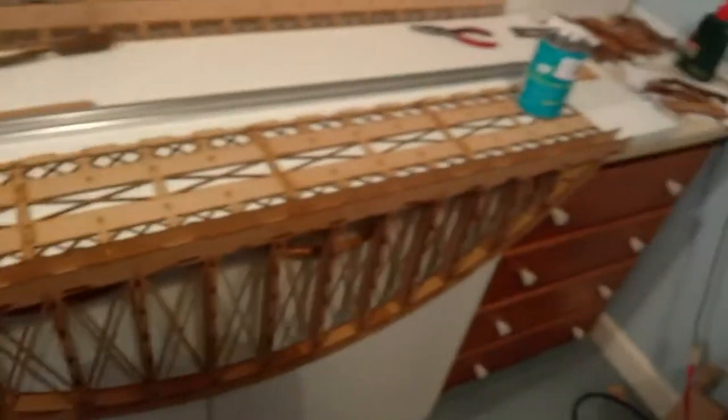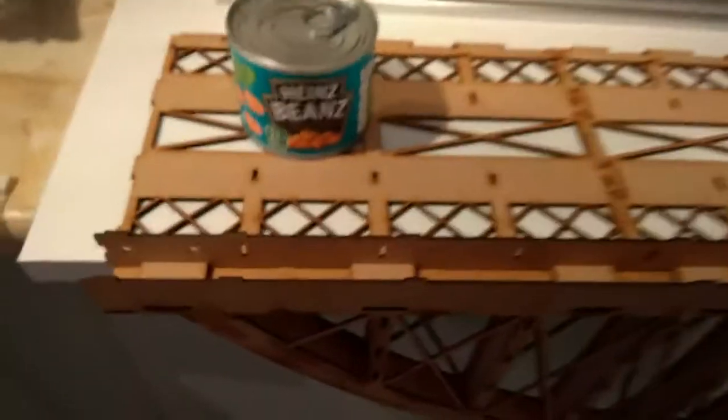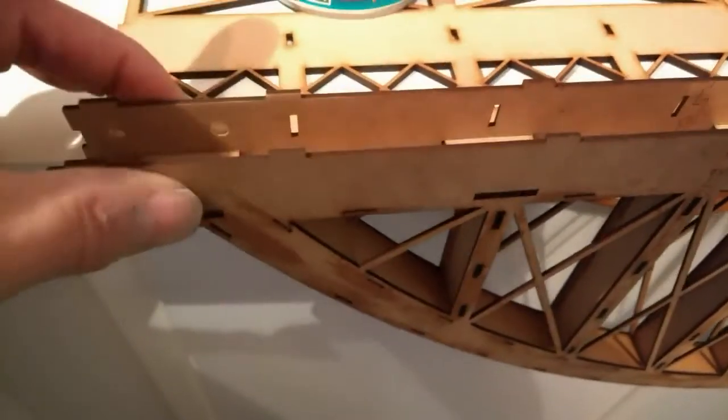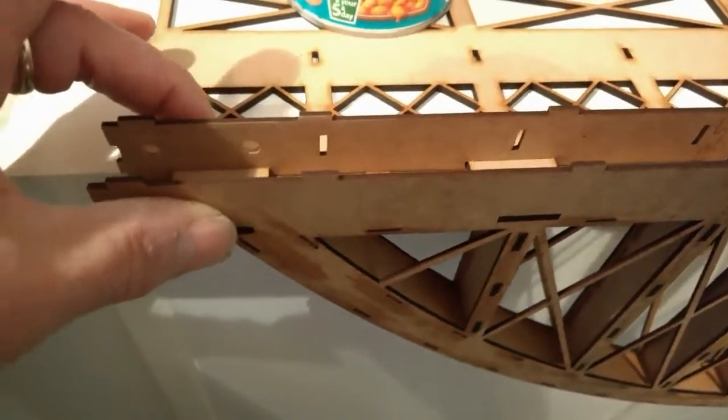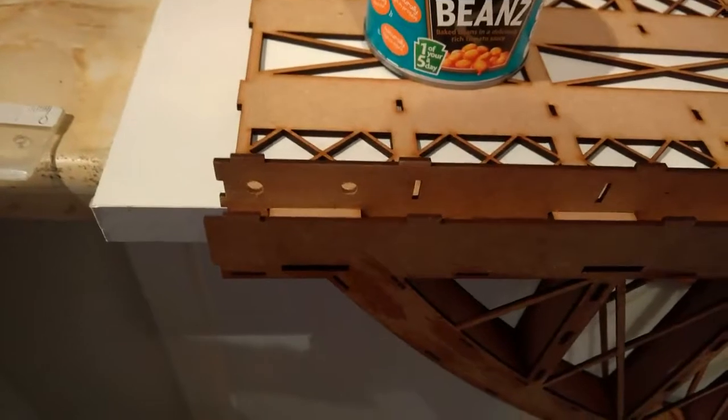Now the next bit's a bit tricky, but I'll explain it to you. Because we've got tolerances in slots, first of all, you need to hang it like I've got here on your flat baseboard over the side of the table, and again a couple of tins of beans or sugar or whatever just to hold that in. Now in your case, you'll find that the hoop and the base will have some movement because of bigger tolerances to make it easier to assemble.